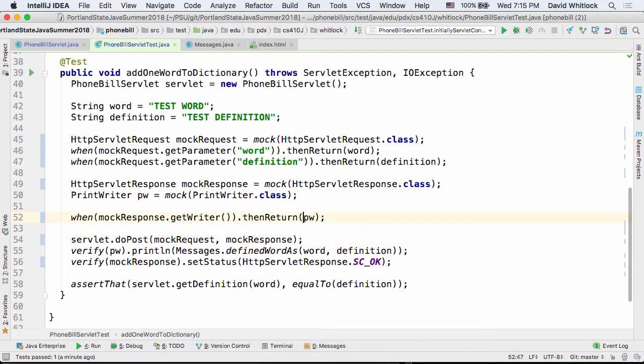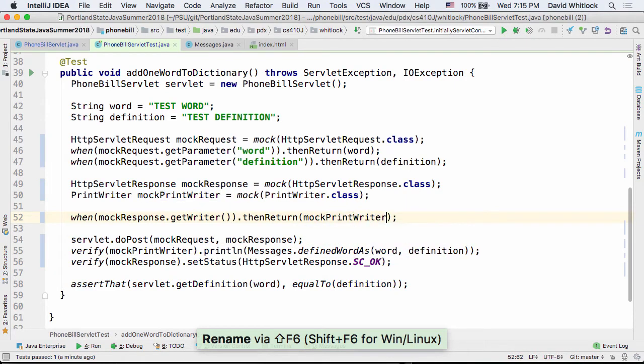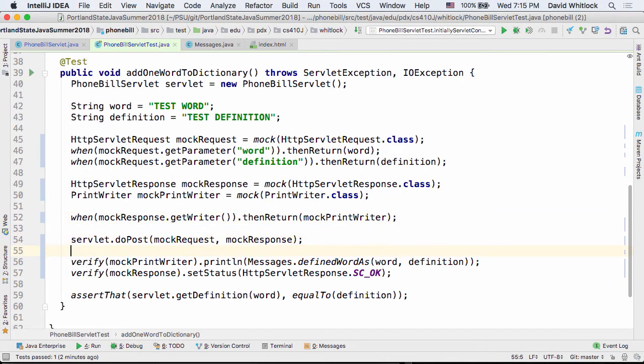And then it's probably mock print writer. Yeah, print writer. When I call doPost with my mock request and my mock response, I get a successful definition happening.